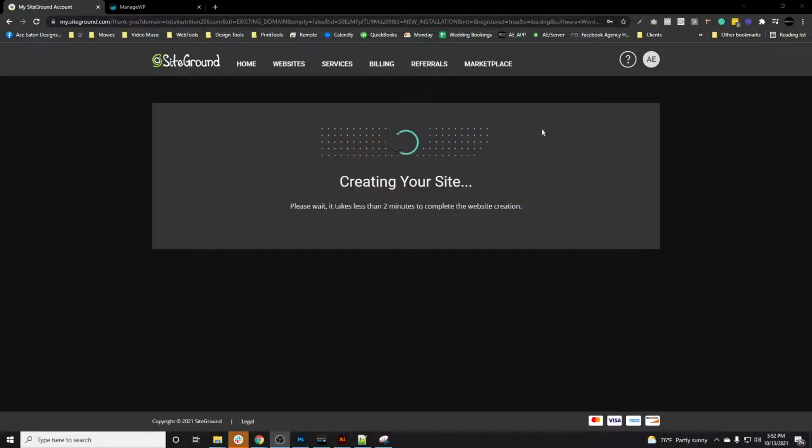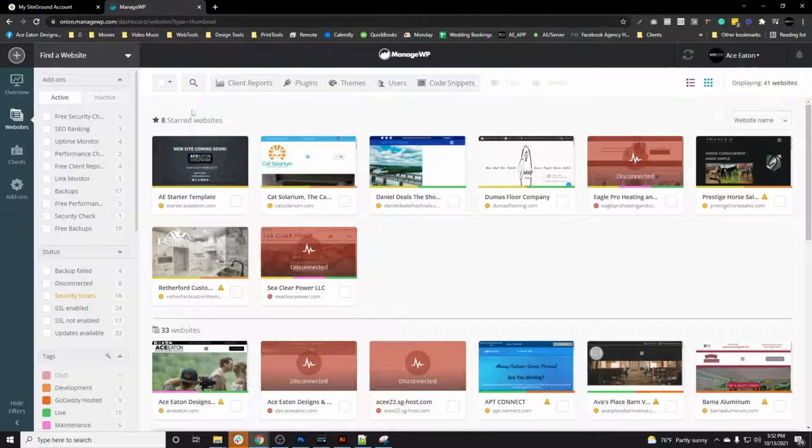So basically how we're going to do this is we're going to make a blank site on SiteGround with WordPress installed, and then we're going to install the ManageWP worker plugin on that website, and then we are going to basically clone our temp site template to the new site, and I'll get there and kind of show you that as well. So while this is doing that, we're already logged in.